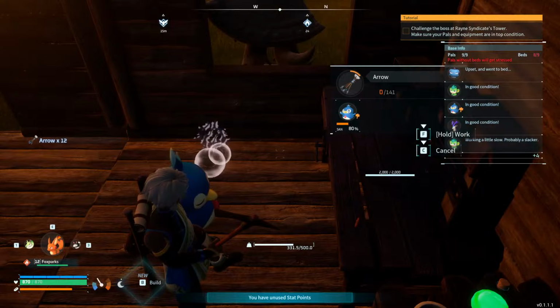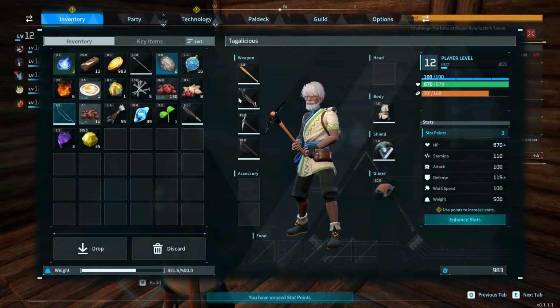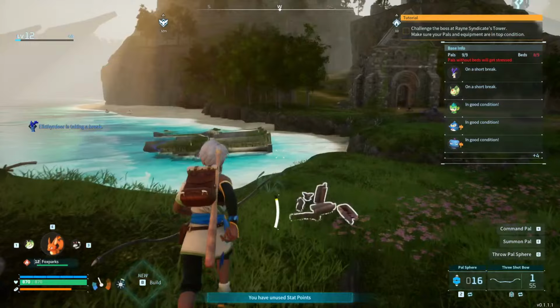Bro, get back to work, dude. I didn't say you could sleep. Who's a good penguin? All right, we don't really need the torch. I will equip the bow. And we have 55 arrows already. Perfect. All right, we gotta go get some sweet, sweet freaking monster fluid.